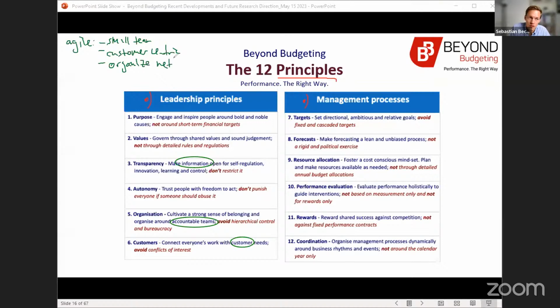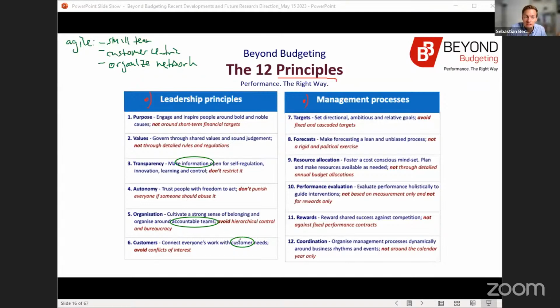Okay. So people who are interested in agile, in digitalizing companies and making them more agile, often realize that this traditional budgeting process totally blocks the way to creating a more agile organization. But when they look at beyond budgeting, they're really interested because they see that it also talks about small teams, small accountable teams in an organization. So that's great. That's the same thing I want in agility and digitalization, right?